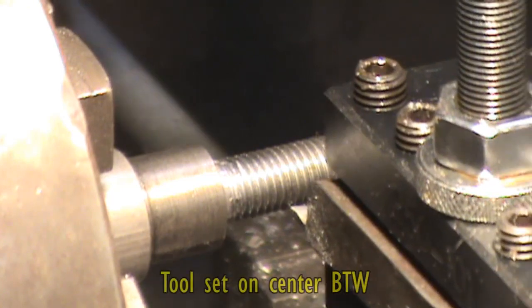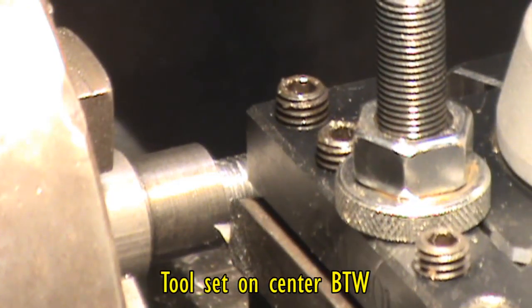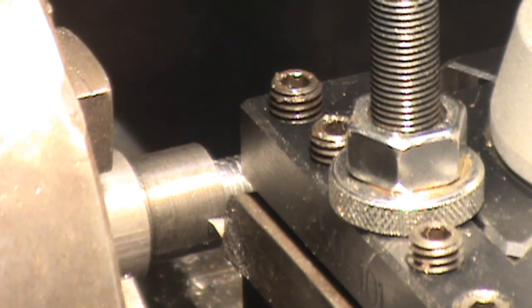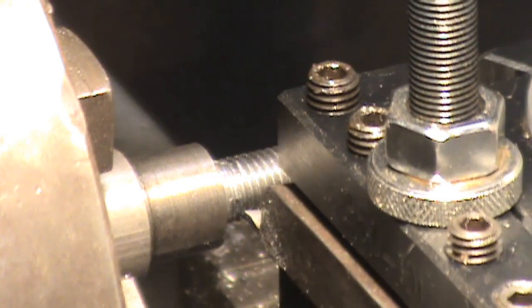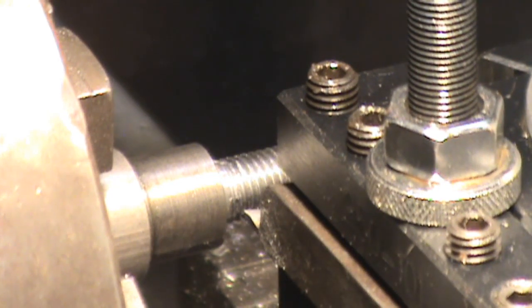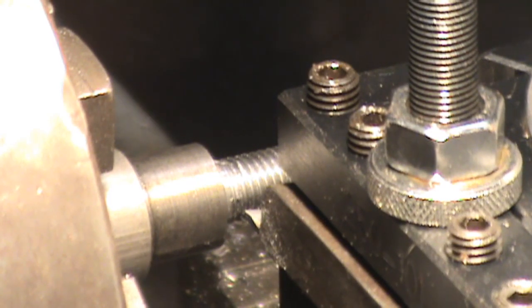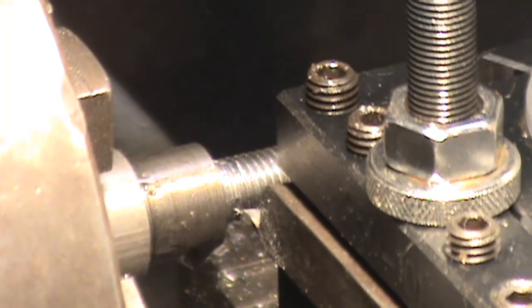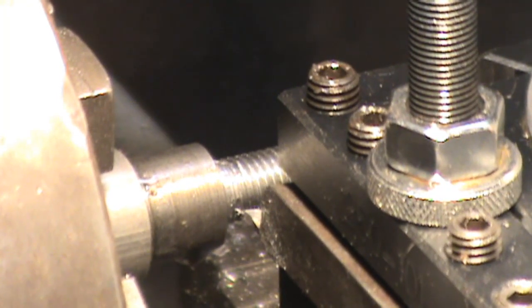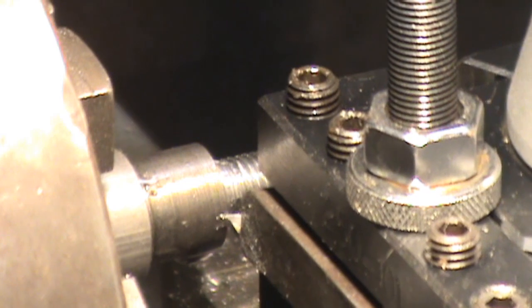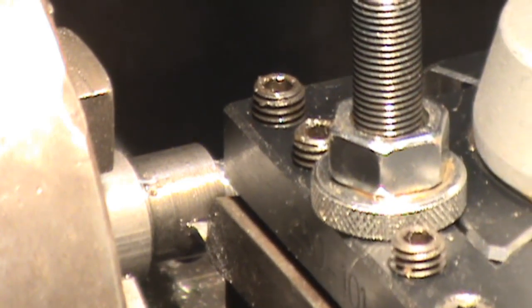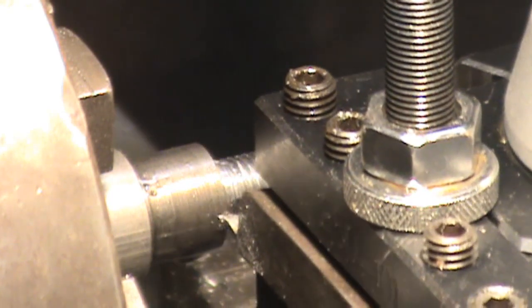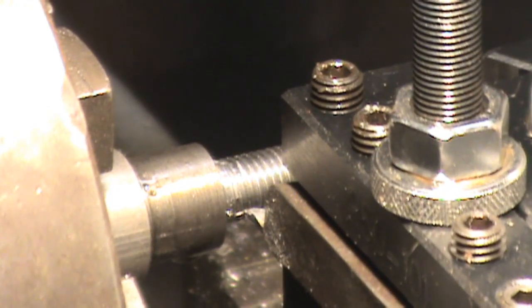So I'm going to come across here. We've already touched off actually, which gives me a zero on the cross slide. I'm going to feed in five thou. We'll just put a little bit of oil on there. I'm going to manually feed, see if we get anything cut. The beginnings of just a touch cut, not very much.